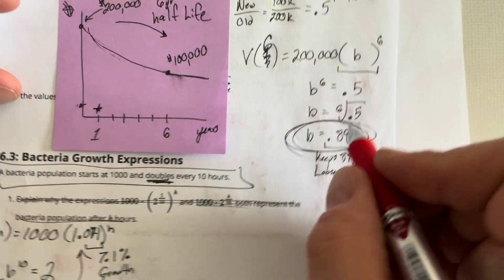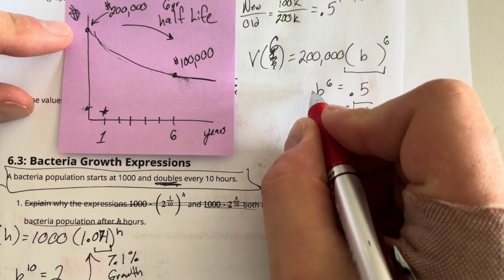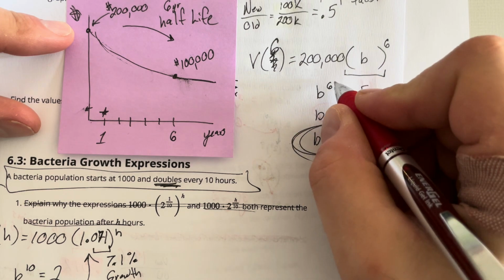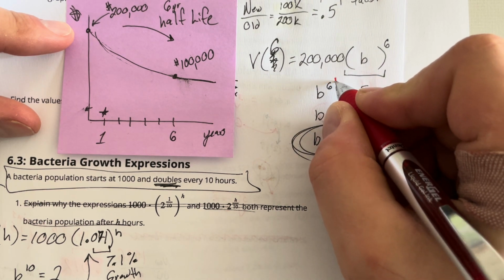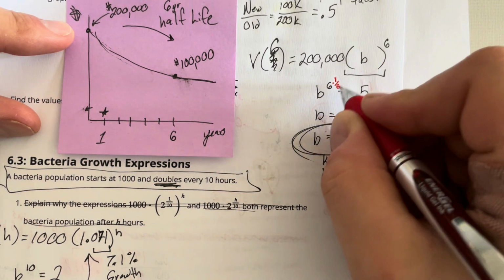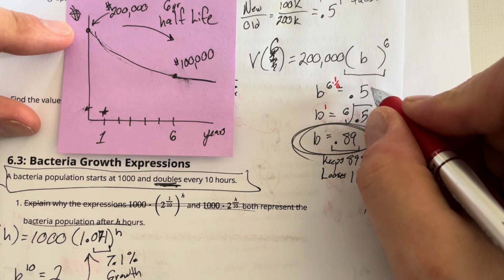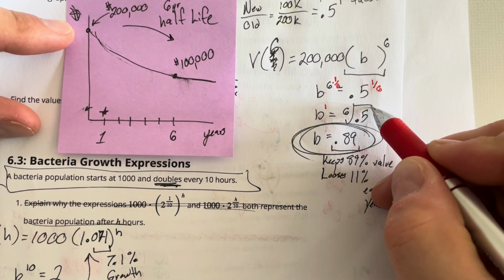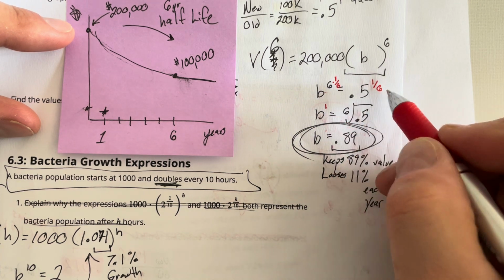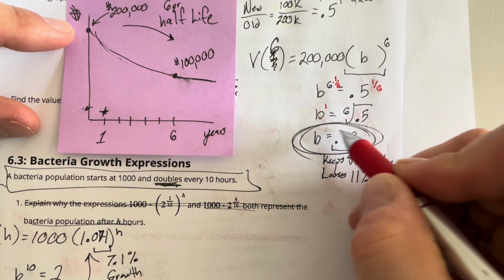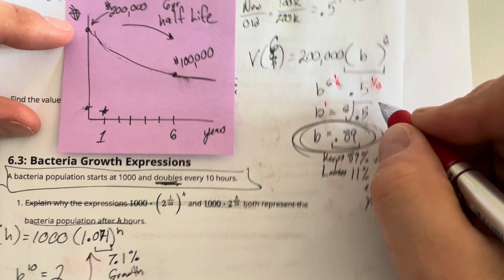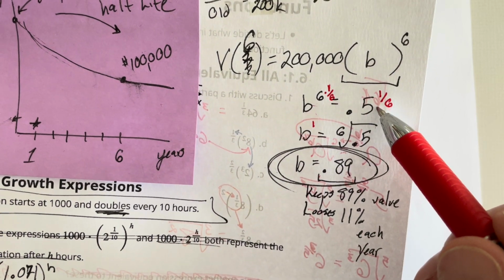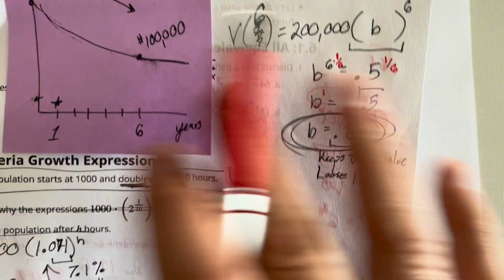So we started to see this. Now if we wanted to find b, if we're taking the 6th root of something, one way to undo that is to multiply 6 times 1/6 as a power. That would give us 1. So if we did this to the 1/6 power, that's the same as taking the 6th root. In some of the classes, I overlooked that. I just kind of focused on understanding this. But mathematically, you're going to see in some of the homework problems that we have these powers, and just look at it. 6 years, we think 1/6 power, which is the same as the 6th root. So, all right, that's my little review.